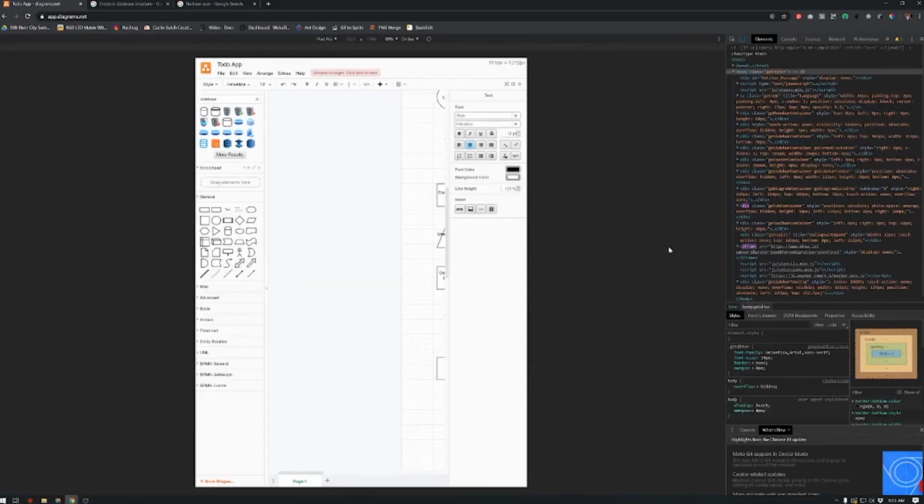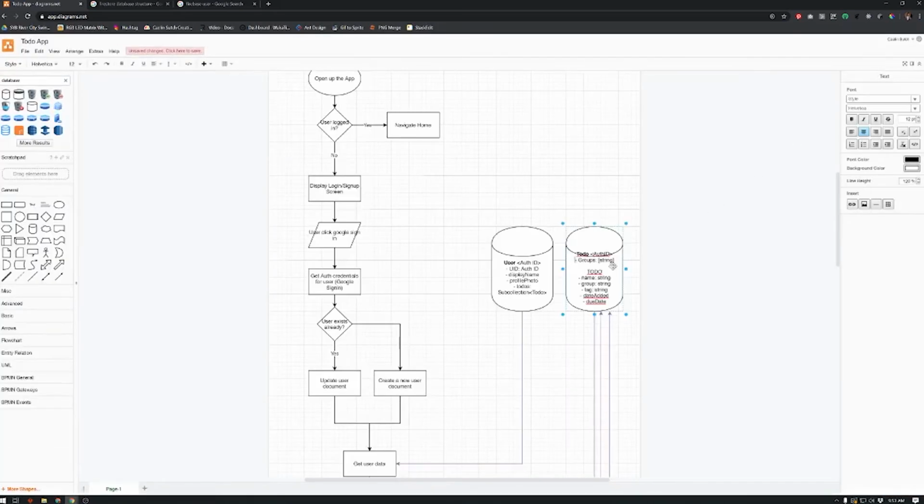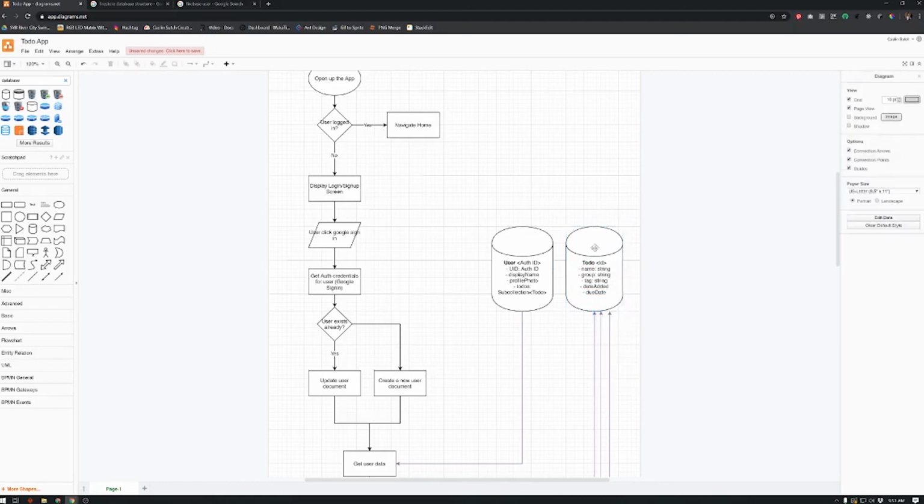What we'll do is we'll just make a subcollection. This is going to be a to-do. You're going to have an individual ID, that's going to be your to-do ID, and then you can reference each to-do by ID in the user collection.